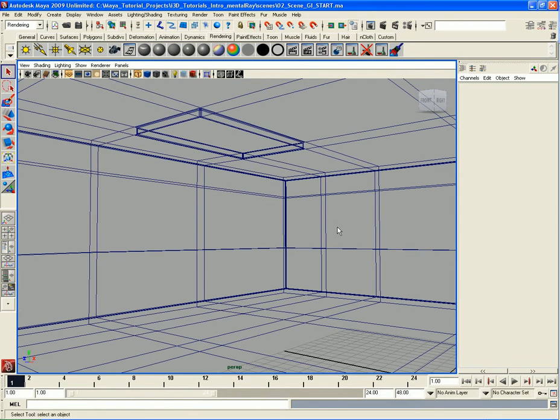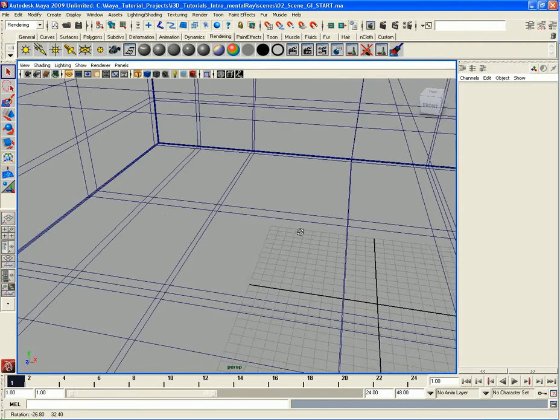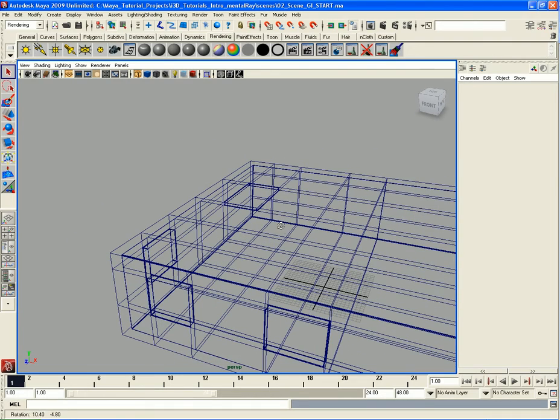Okay, so our job is to come in here and add some global illumination. So that's pretty easy to do. The first thing I need to do for global illumination is create a light source. And this light source can be one light source, it can be two, 5, 6. We can have 20 different lights in the scene. The important thing for getting global illumination to work is to have at least one light, just one light that's emitting global illumination photons. And what are photons? Well, you'll get to see that in a moment. It'll make more sense once you see it in action.